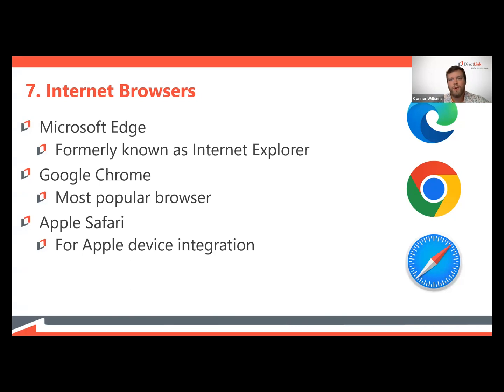So we're talking about internet browsers. It really just depends on which one that you like. On a Windows machine, the one that's going to automatically come with the device installed is Microsoft Edge. This is formerly known as Internet Explorer, which was essentially the first internet browser that was available back when Windows first launched. The most popular browser really in the world right now is Google Chrome. They have about 60-ish% of all users are using Google Chrome. And all of these really function pretty similarly. It just sort of depends on your preferences and which ones that you like a little bit better.